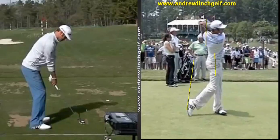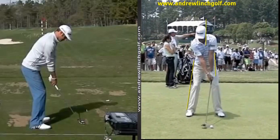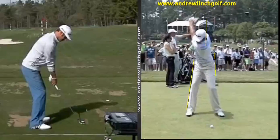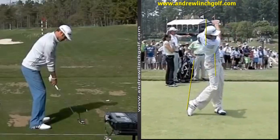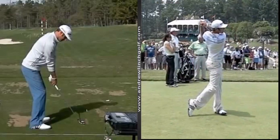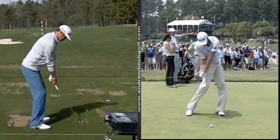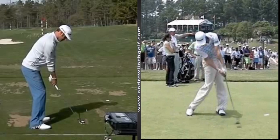Now, the reason he can get away with that strong grip, and I can when I'm demonstrating it, is, so I'm just going to get rid of the lines now, because we can work out he really loads there, never sways off the ball, see, and then head, lovely position there. So let's get rid of those lines and show you his impact position there. Now, so certainly not flipped. Take it on, still not flipped over. And you can see there, just keep it going.